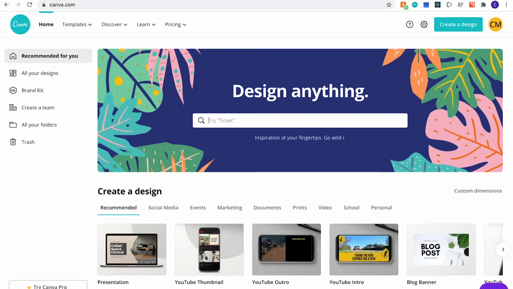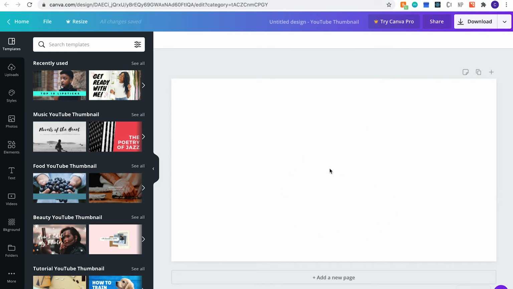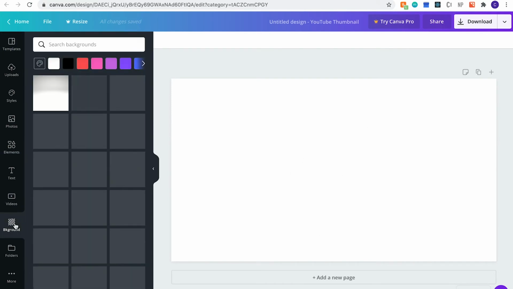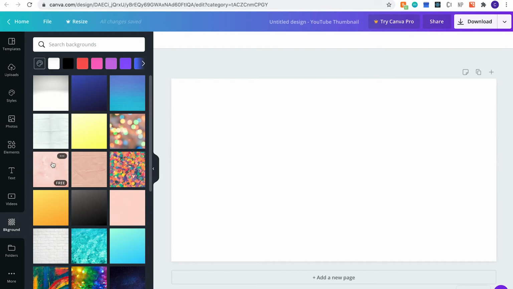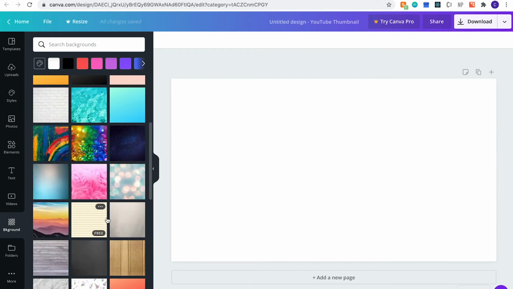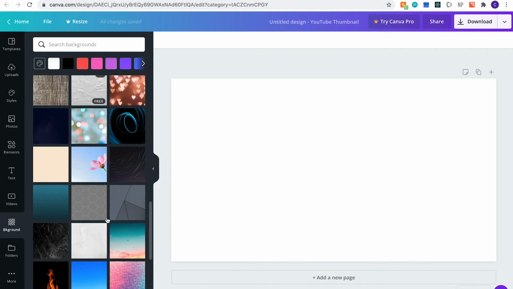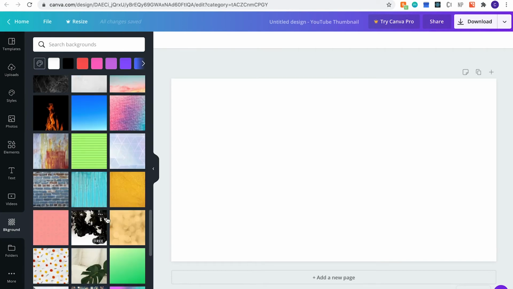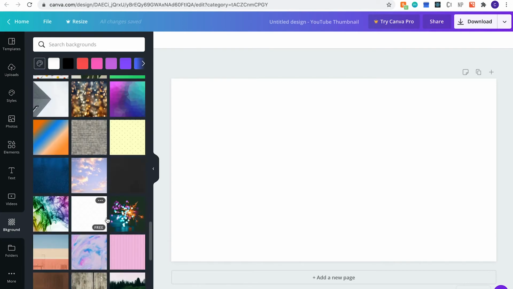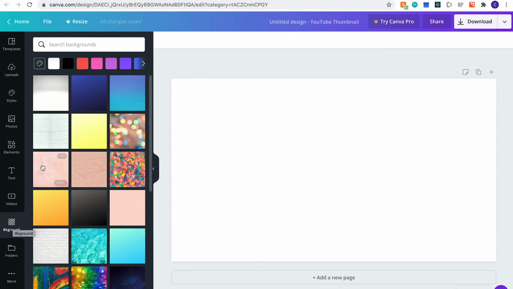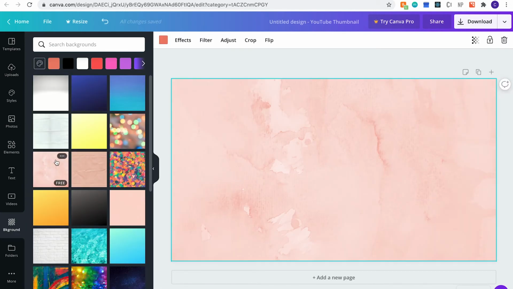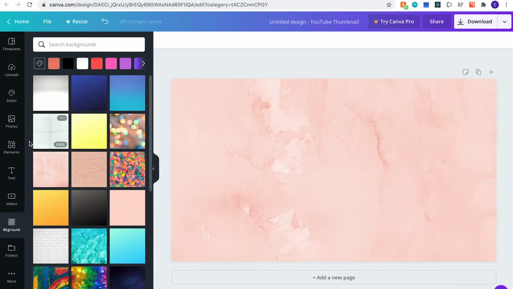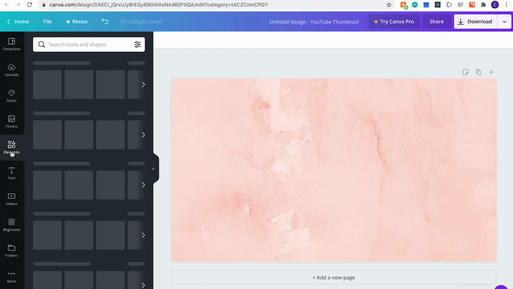Now we're going to make another design completely from scratch. So instead of picking one of the templates like we did before, we just have this nice white background that we can start with. So first I went to the background tab and I'm going to look for a nice high quality background image that we can use. At the top of this section, you can also pick a nice solid color. You can upload a photo yourself in the upload section, or you can do what we did before and drag and drop any photo you'd like.